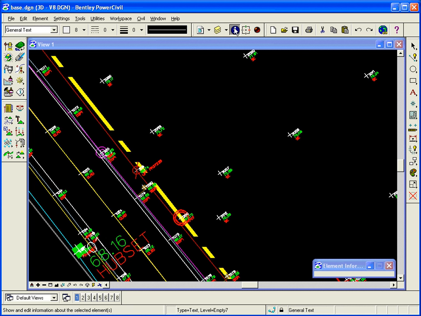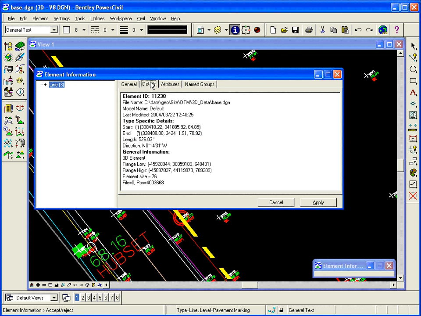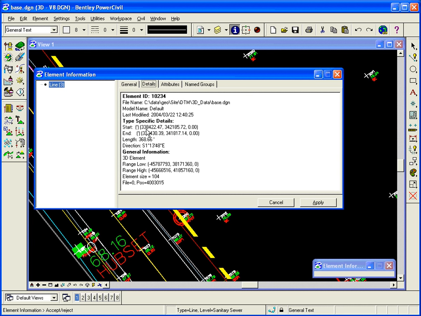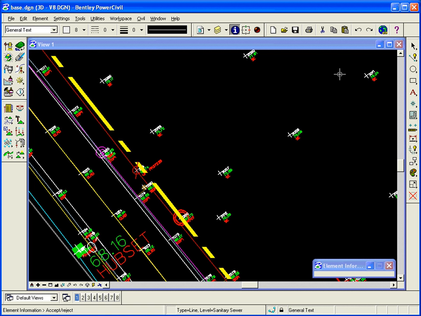If I look at a break line, for example, some of them have the correct X, Y, and Z, and some of them do not. So therefore, I'm going to extract the break lines by interpolating their elevation.